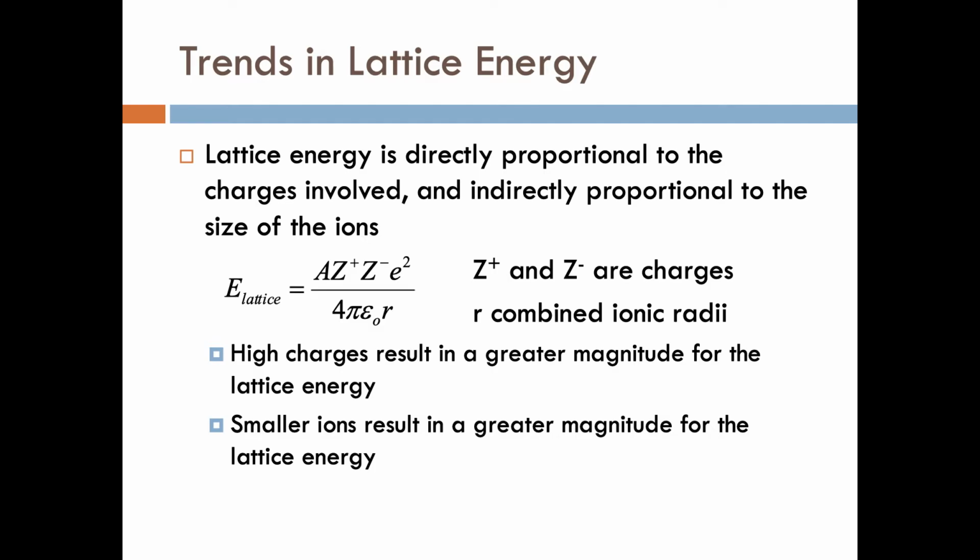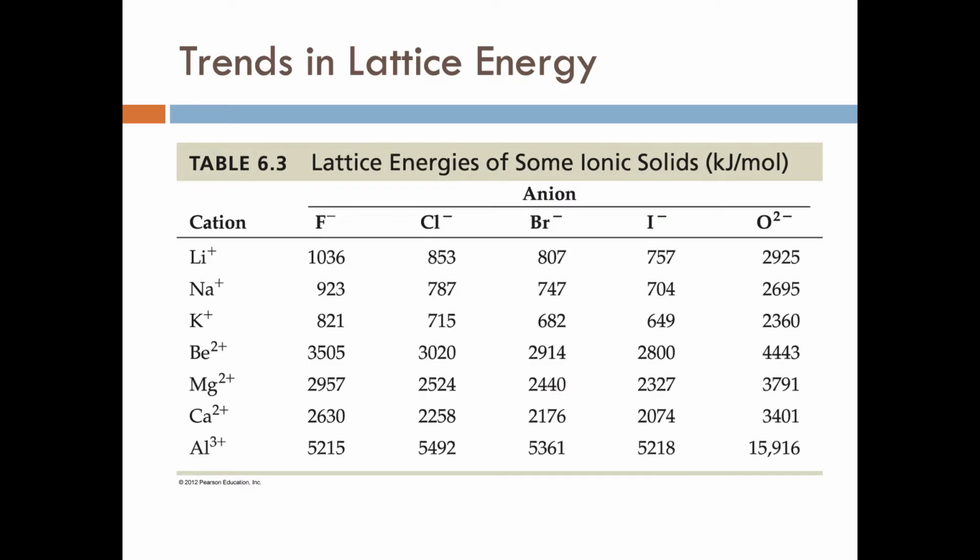And so really small ions with really big charges are going to be held together the tightest. The bigger our ions get, or the smaller the charges get, then the less tightly those things are going to be held together. It's a weaker attraction at that point. And so you will sometimes see problems asking you to compare lattice energies of things. For instance, you might have a question that asks, what's the lattice energy of NaCl compared to NaBr? Like which one is bigger or smaller?